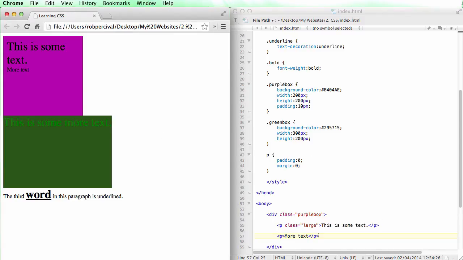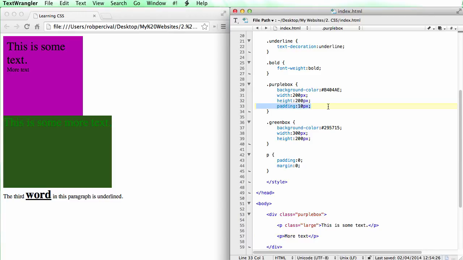Save and refresh. That's actually fine, isn't it? It looks good. The reason the margin is there on the P tag is because we want a nice bit of space in between the different paragraphs. So there's a bit of margin at the top of the paragraph by default. You can take that away, but you might find that your paragraphs are a little bit close together. That's a decision you'll need to make when you're designing your websites. But for now, we'll set everything to 0 so that we have a bit more control over what goes on.